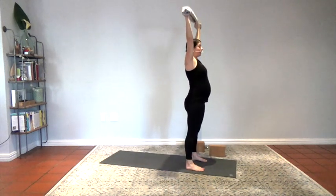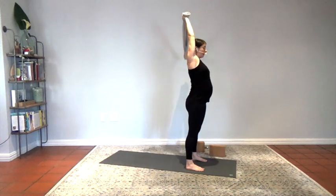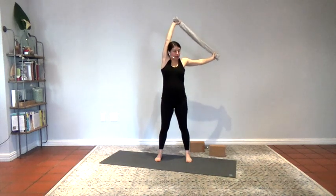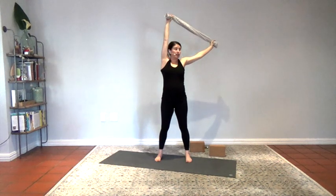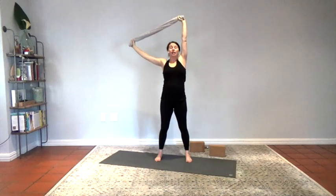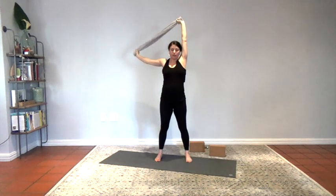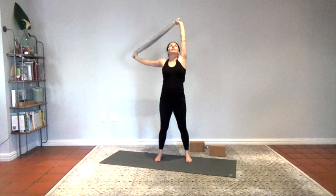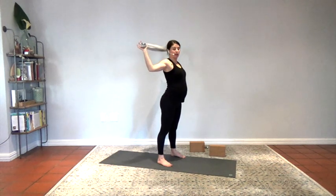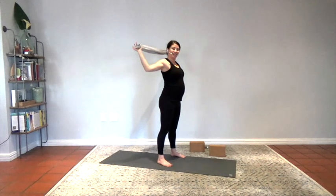Inhale, lift it up. Exhale, take your arms over to the left, then take your arms back behind your head — arms stay straight. I'm pulling my left arm back but not letting my top arm bend. Breathe. My top arm stays straight up, my left arm swings back a little bit. And down. Taking it up, center. Rooting that left arm at the top, then bring the right arm back a bit. You might need a longer towel, blanket, or scarf — something strong. Inhale center.